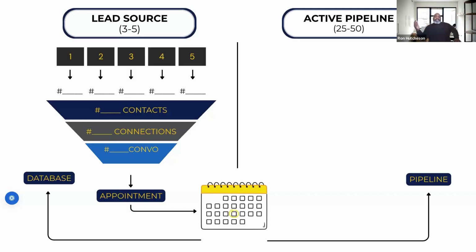If you fall below 10, you're going to have a roller coaster business. And this is why building a pipeline is so critical, because no one teaches realtors the pipeline building side of the business. Someone said something to me that changed the way I thought. He said, it's not the best realtor who wins, it's the best marketer who wins, because they know how to generate leads. Does that make sense?